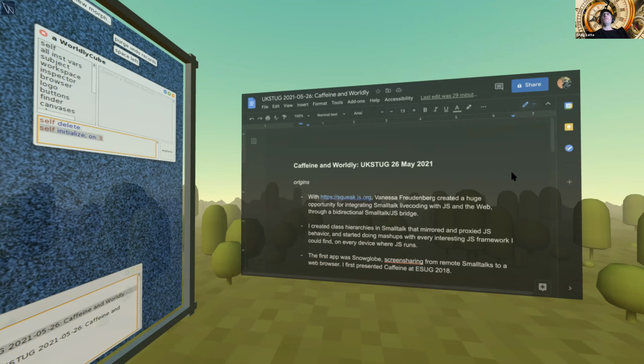So if you've got this bridge for doing that stuff from Smalltalk, then there's just all sorts of things you can do. So I wanted to try and see what interesting mashups I could make between a Smalltalk running on the Squeak.js VM in a web page and the web page environment that surrounds it.